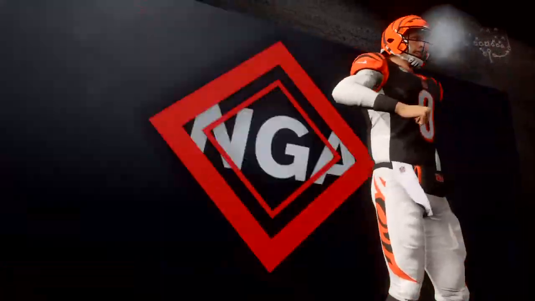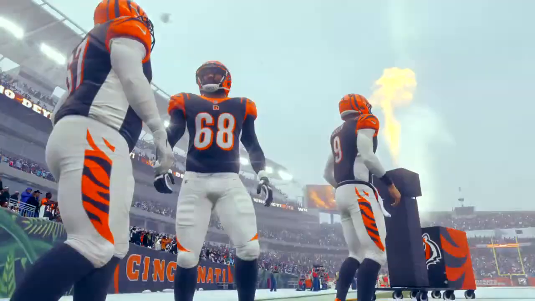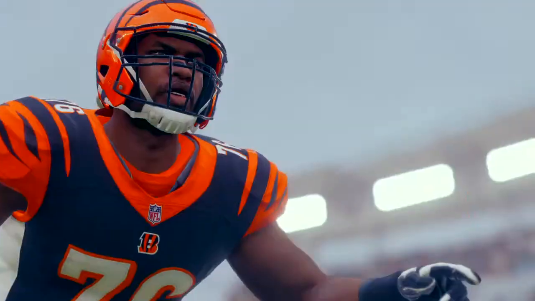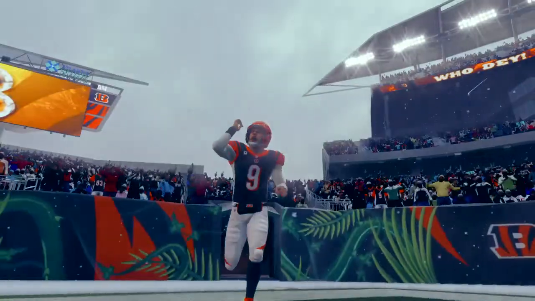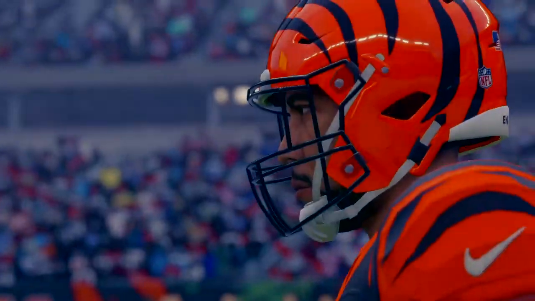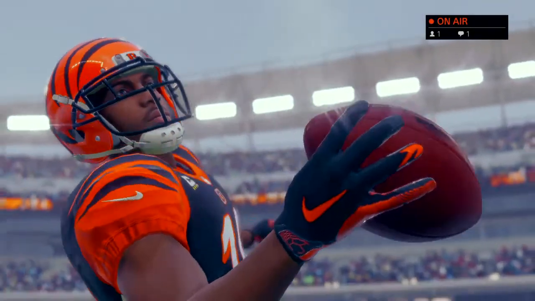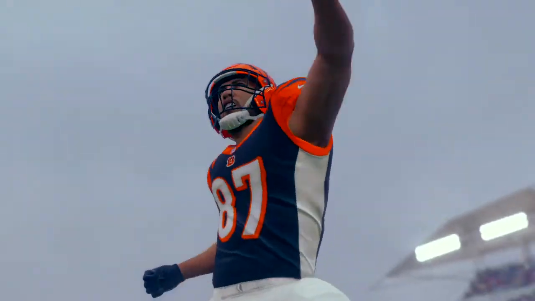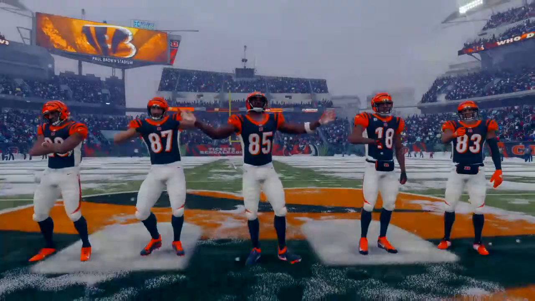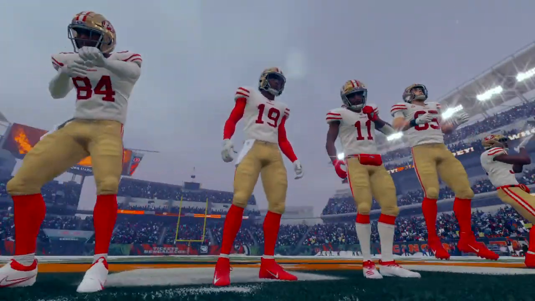From Paul Brown Stadium in Cincinnati, this is Madden Football on EA Sports. We'll see Joe Burrow and the Cincinnati Bengals taking on Jimmy Garoppolo and the San Francisco 49ers.